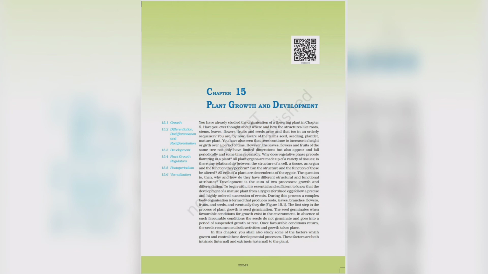15.5 Photoperiodism. It has been observed that some plants require periodic exposure to light to induce flowering. It is also seen that such plants are able to measure the duration of exposure to light. For example, some plants require exposure to light for a period exceeding a well-defined critical duration, while others must be exposed to light for a period less than this critical duration before flowering initiates in them. The former group of plants are called long day plants, while the latter are termed short day plants. The critical duration is different for different plants.